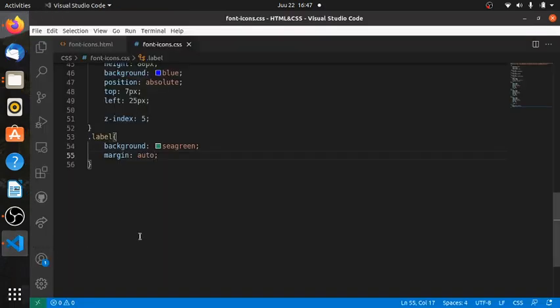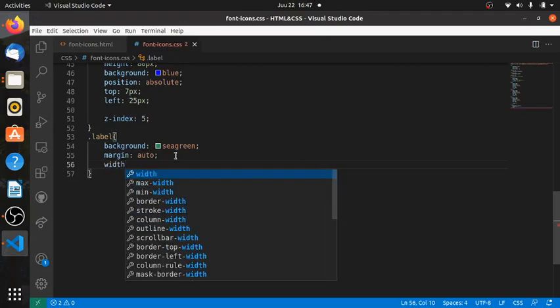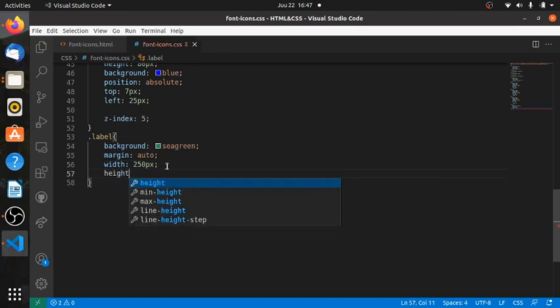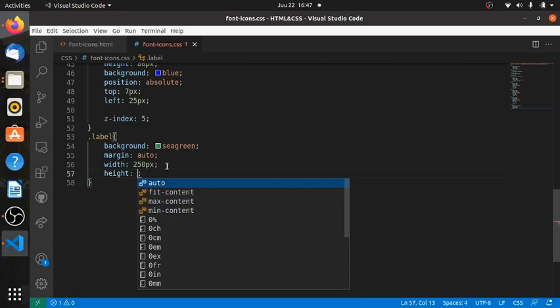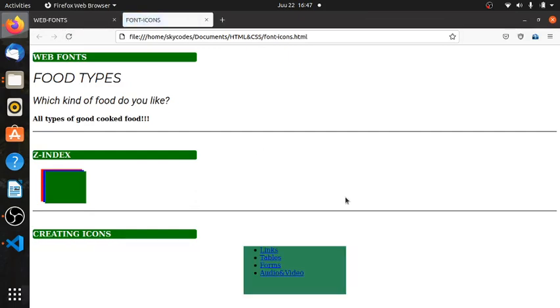We could also say that the width should be 250 pixels, and then height of say 120 pixels. Okay, we refresh our page. This is what we have.